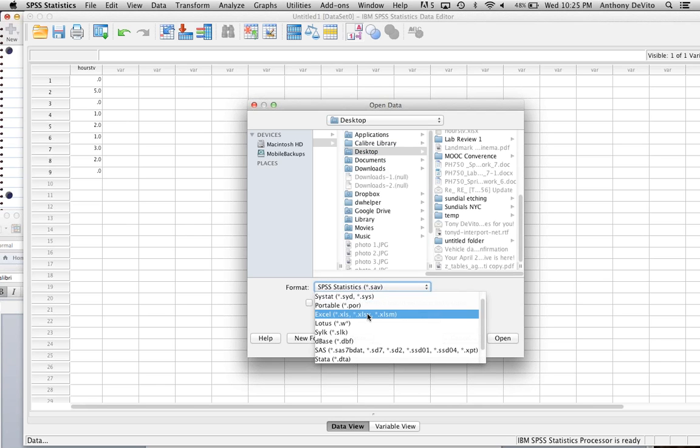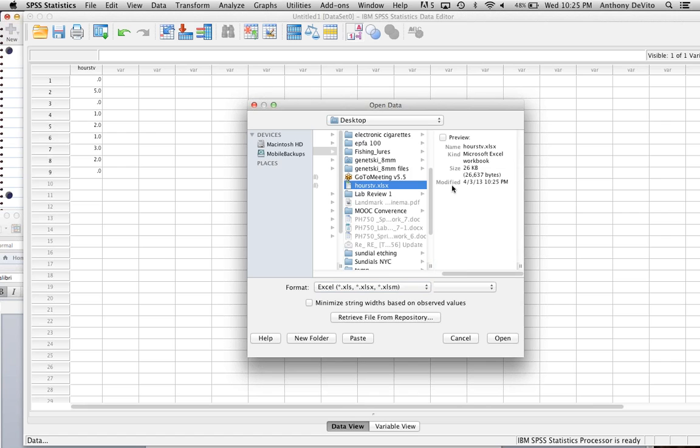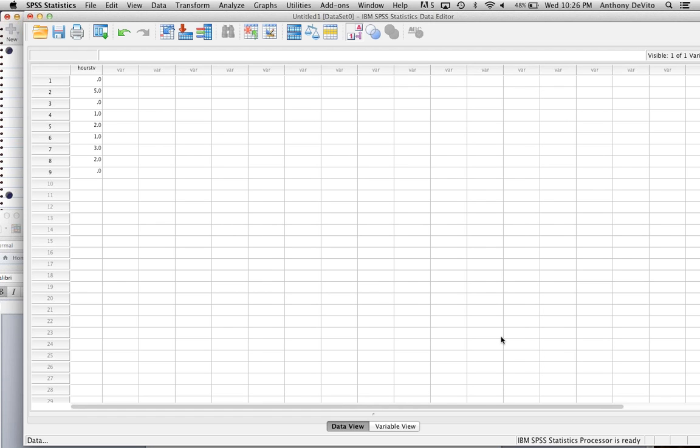I have to tell it that this data right now is stored in an Excel file. Once I do that, I can see hours Excel.xlsx. There's the file. Now open that Excel file from SPSS.